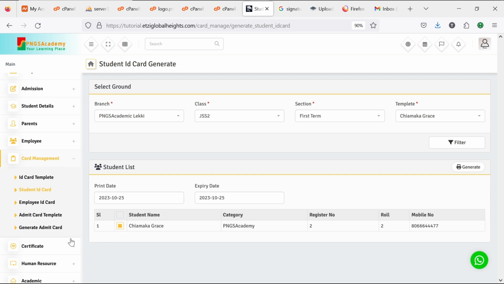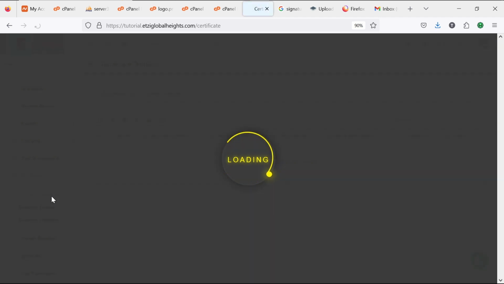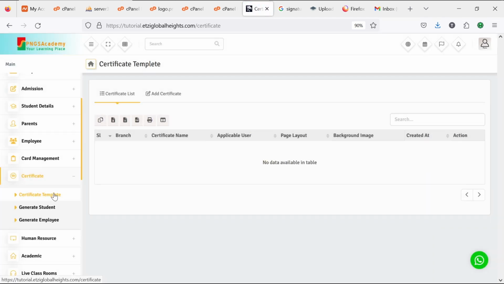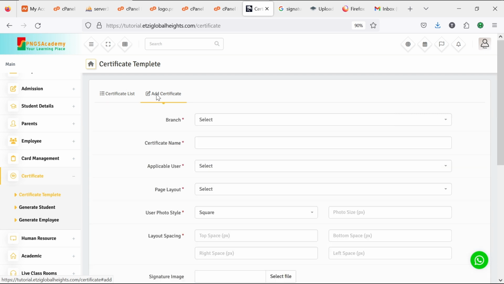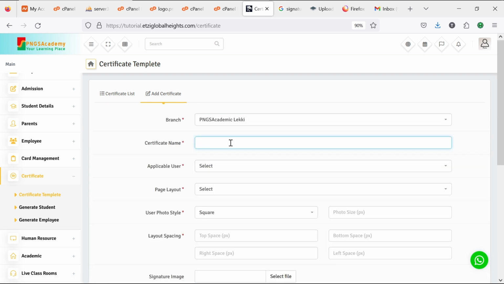So for the certificate, let's move straight to certificate template. So under certificate templates, we can click right here and add certificate. You select the branch, certificate name. Let's call this best student.